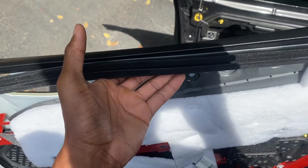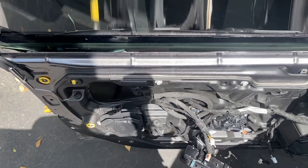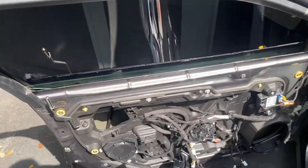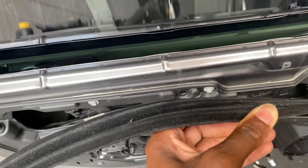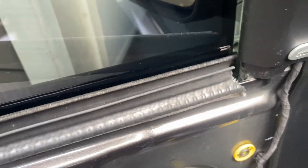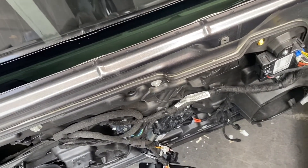When putting the door panel back on, go ahead and remove the window strip first and install it on the window — it just makes everything a lot easier. Push the tabs on the back end, there should be one in the back as well. Just push those tabs in, remove it, and install the strip onto the window first. The reason for removing it is to make it easier to line it up with the gaps of the actual door frame. Take the edge of the window strip and put it into the clips.